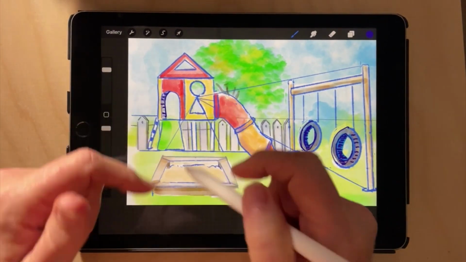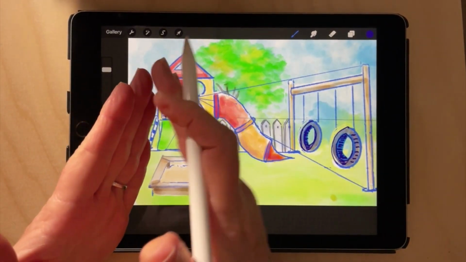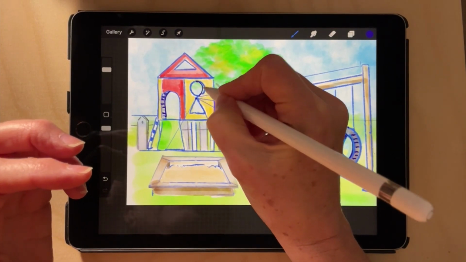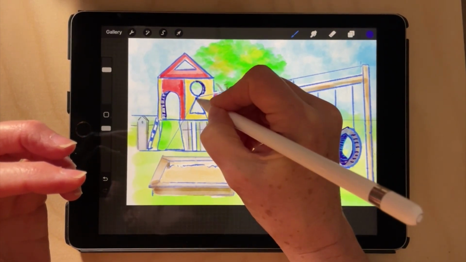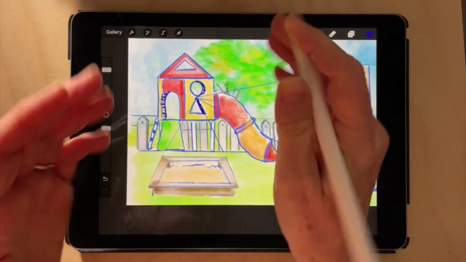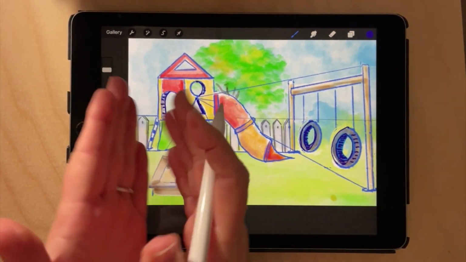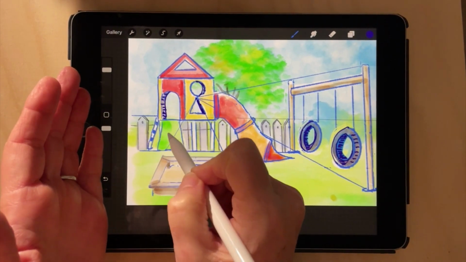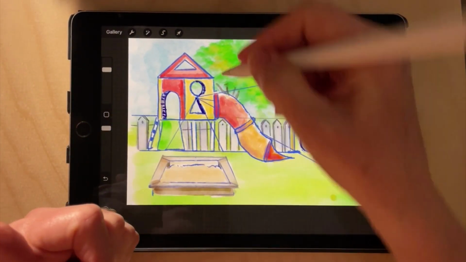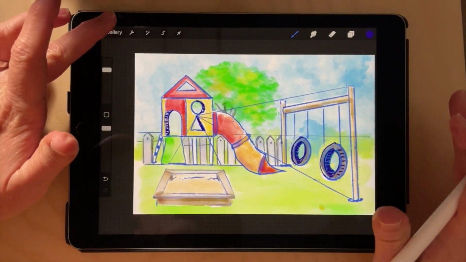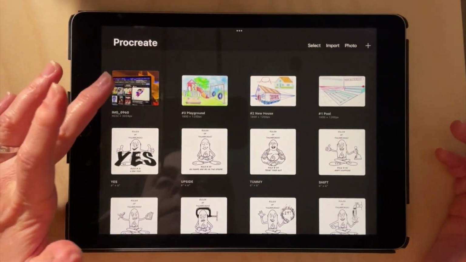If you wanted to, because this vanishing point is slightly to the left of this side, effectively we might see this and this, because we are kind of in between that edge and that edge. So you could do that if you wanted to. Otherwise, this is looking great. So good job on all your perspective.